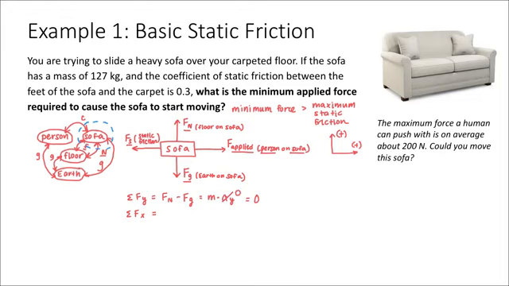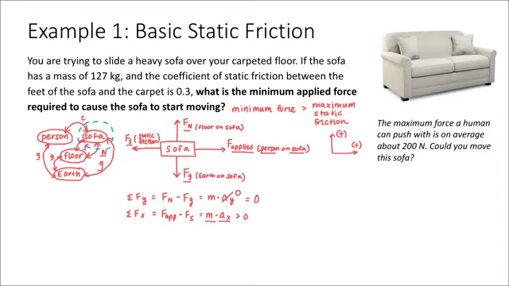Now, I can also do this for the sum of forces in the x direction. Since right is positive, that would be the applied force minus the force of static friction. Again, this sum of forces, or net force, is equal to the mass of the sofa times the acceleration of the sofa in the x direction by Newton's second law. And I'm essentially looking for the moment when m times ax is really just greater than 0, right?